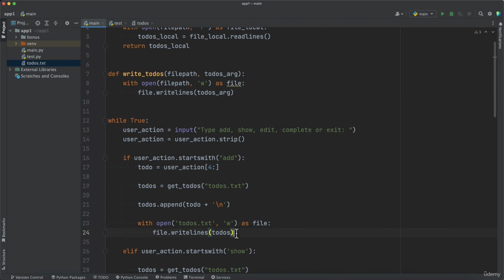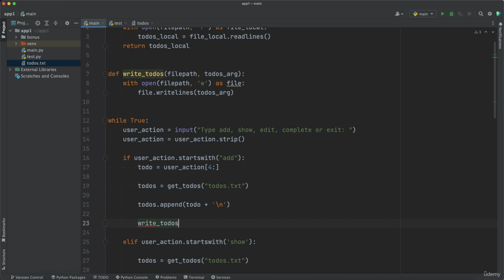And then replace these two lines with write to-dos.txt and comma to-dos. I didn't assign it to a variable, I'll explain why exactly. And also we didn't return anything in here.